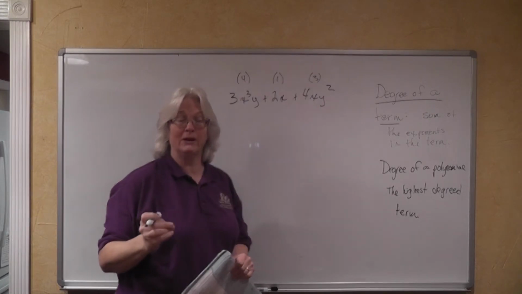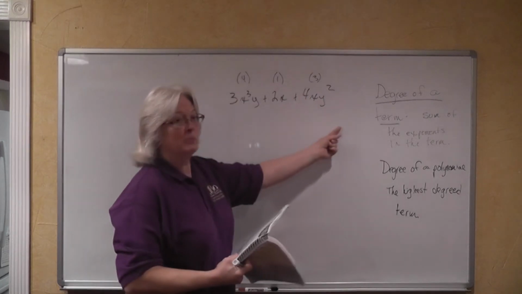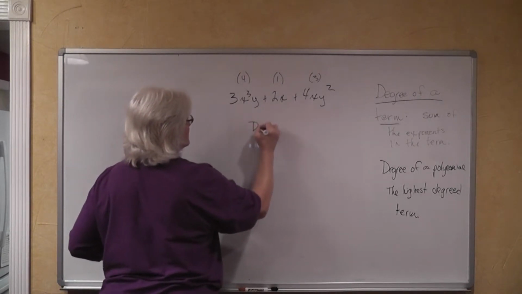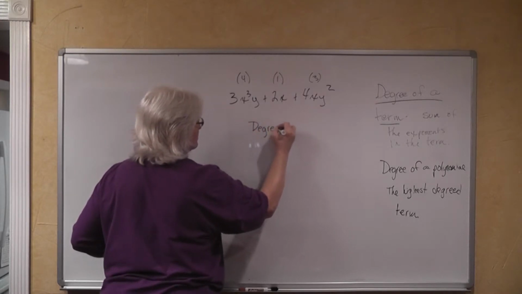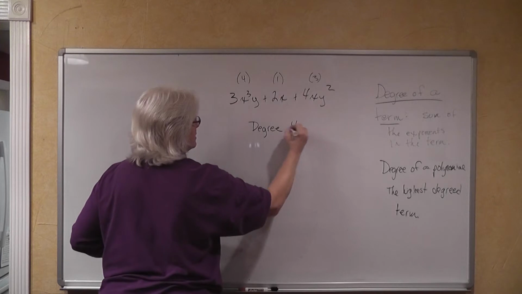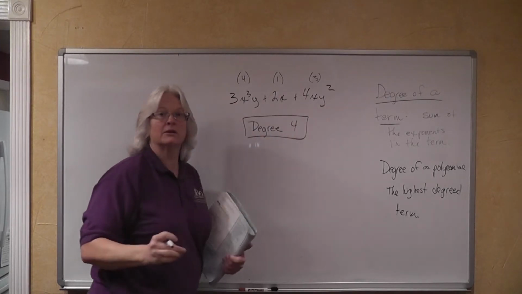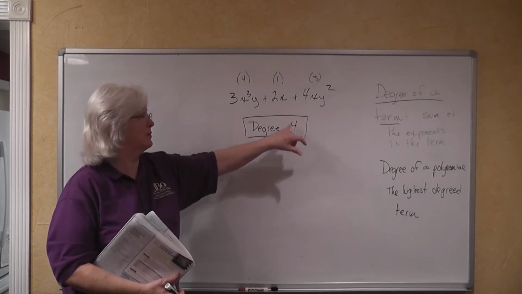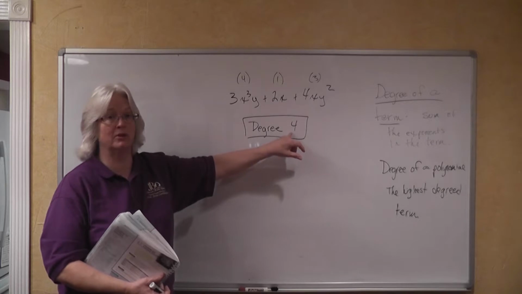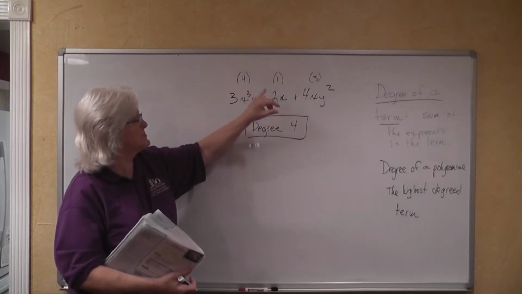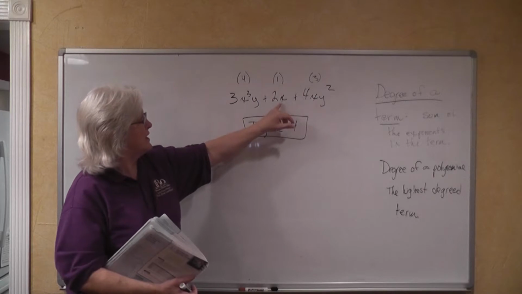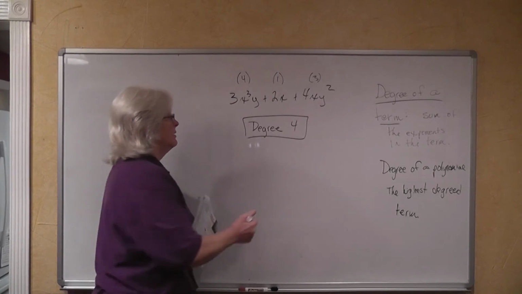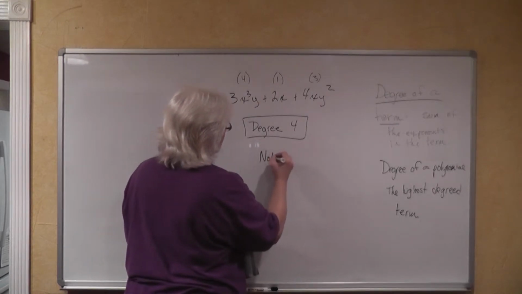So what is the degree of this polynomial? The degree of this polynomial is the degree of the highest degree term in it. We have a 1, a 3, and a 4. So 4 is clearly the highest degree, and we have a fourth degree polynomial, or a polynomial that has degree 4. And you say, well, wait a minute, you said you added them up, so we have 4 plus 1 is 5 plus 3 is 8. No, it is not degree 8.